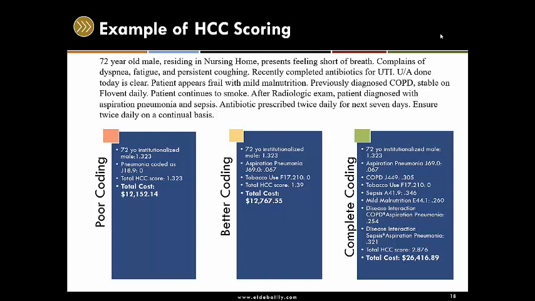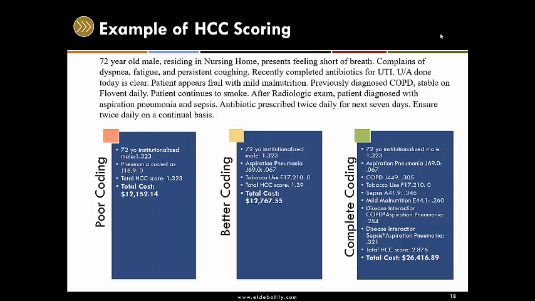The theory we understand behind that is that it's not the tobacco use that's going to increase costs, it's the disease processes of the tobacco use. So now, due to the higher specificity coding of the pneumonia diagnosis, we've got a total HCC score of 1.39. Now we say our cost is about $12,700.